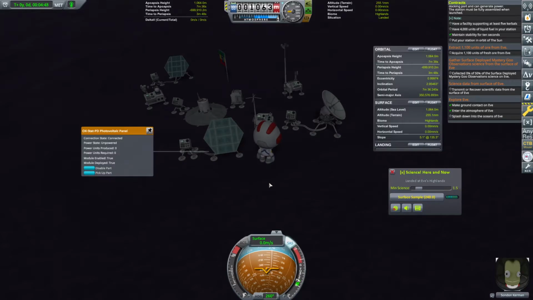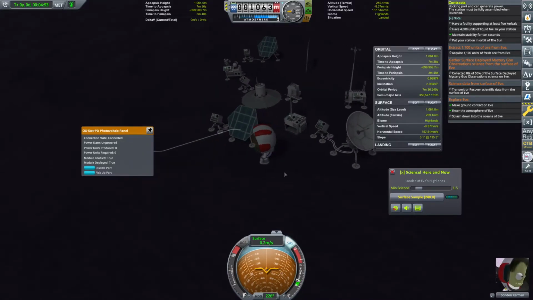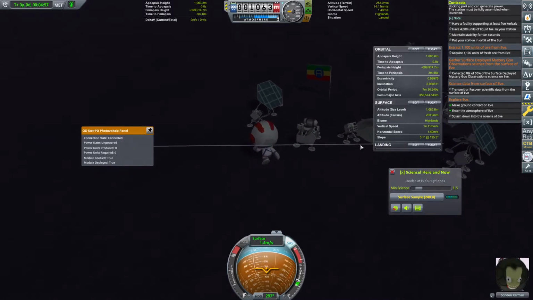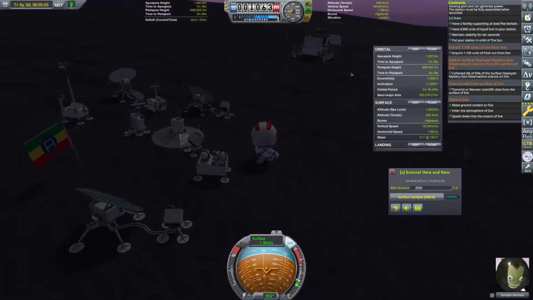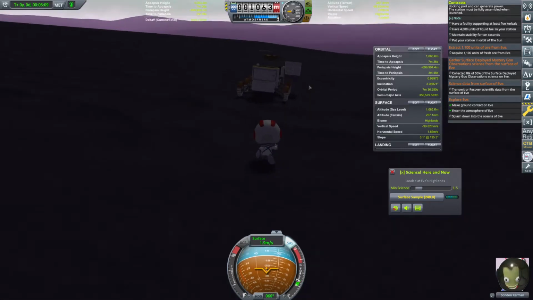Still no power production. Wait, do these not work on Eve? Why is this not producing any power? It should be producing some power. We don't have RTGs, so we don't have another option.